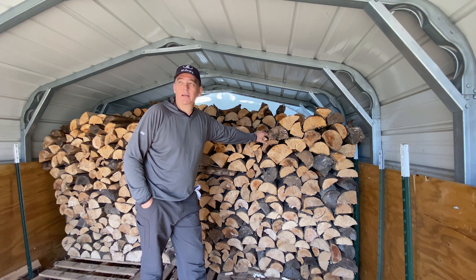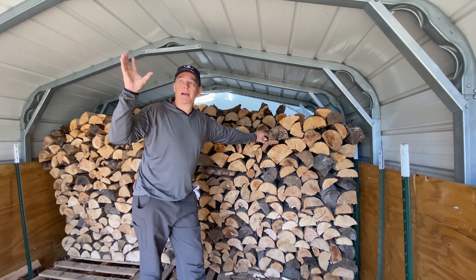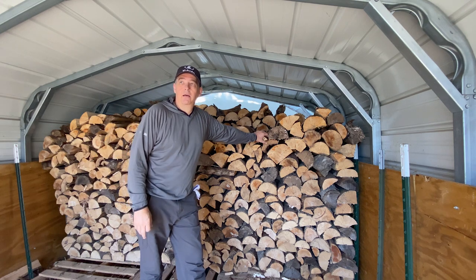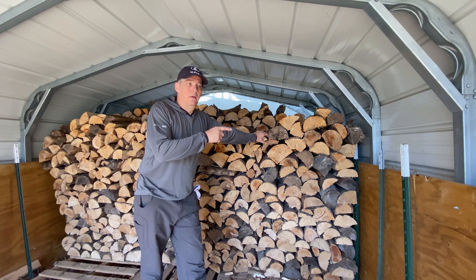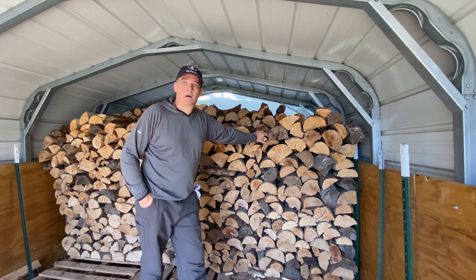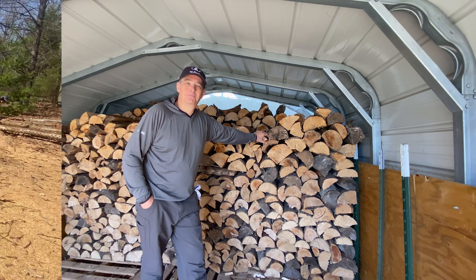It's a little windy, so hopefully that doesn't interfere too much with recording, but we're going to go ahead and start it today. We want to get about 11 rows as soon as we can, fill this back up, and then we'll start to fill our loafing shed, which is our backup storage, and then maybe up to 6 or 8 IBC totes. So come along and grab a chainsaw if you have one handy, and we'll put it to good use.